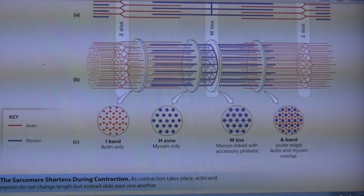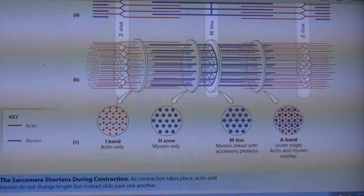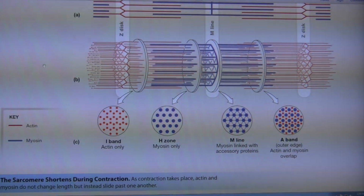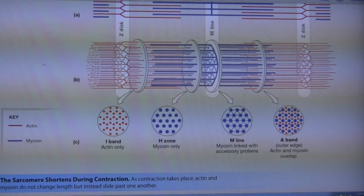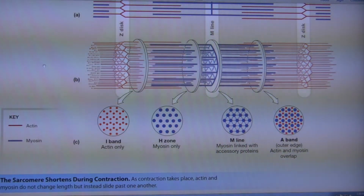Next are the A bands, which are the darker sarcomere bands. The center of the band is called the H zone and is only occupied by thick filaments, while the outer edge are home to both thick and thin filaments. The A comes from anisotropic, meaning that the protein fibers are too cool to scatter light evenly. Lastly is the M line, which is basically the Z-disc but for thick filaments, and it divides A bands in half.